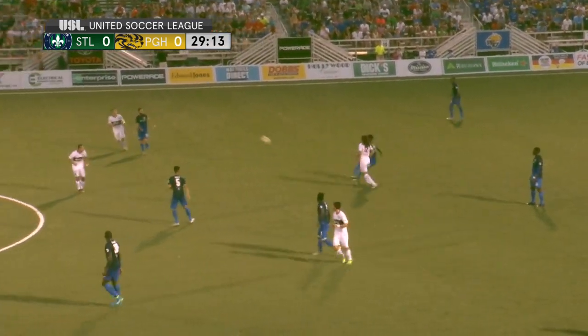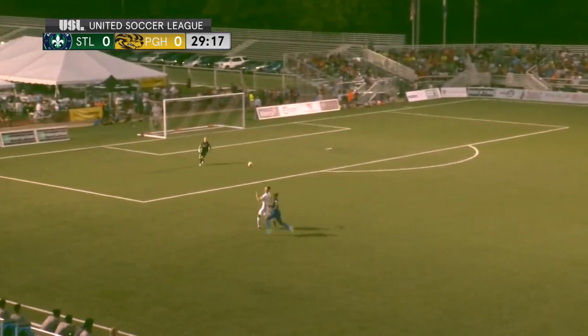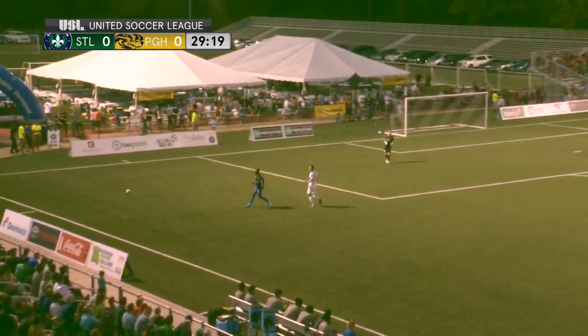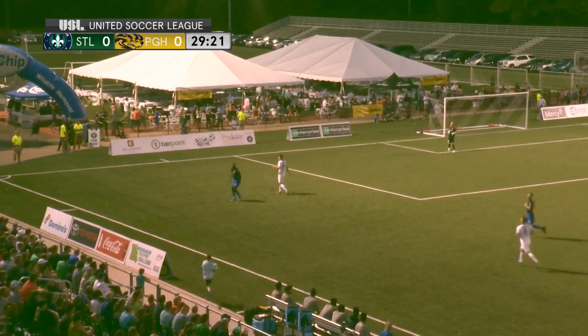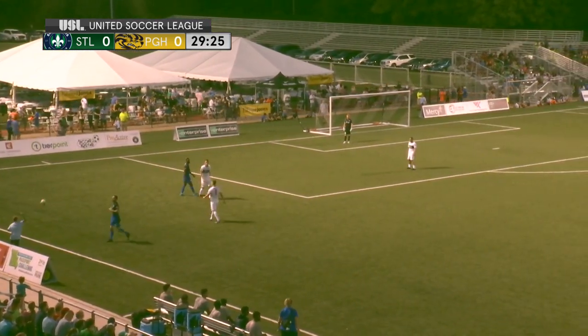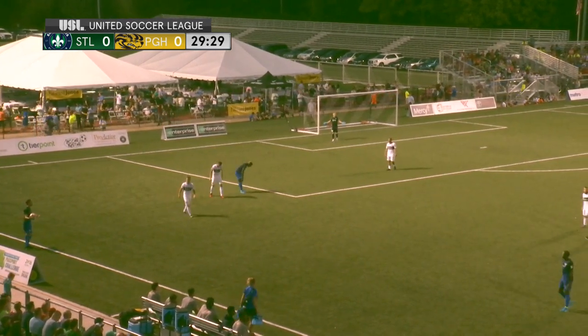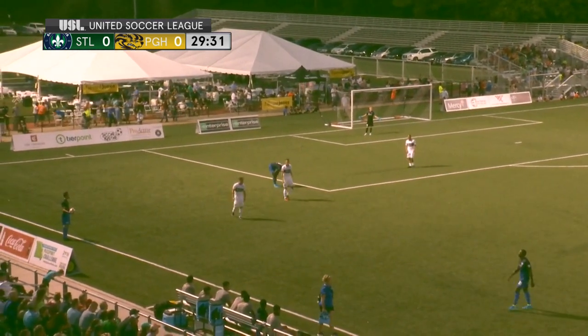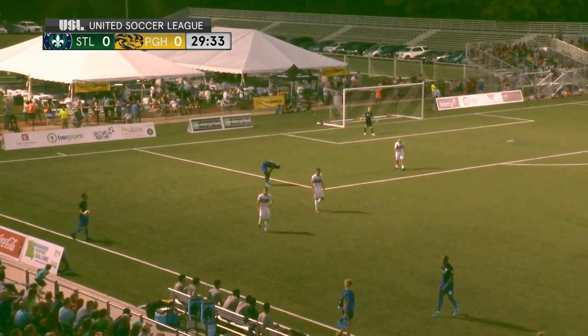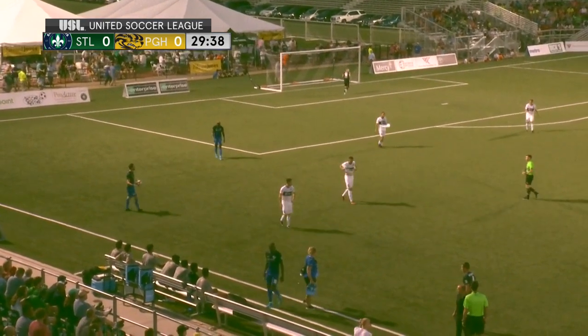Rudolph was looking for David, was well off the mark, and that ball is well over the top again, Pittsburgh. And Walsh was chasing. I think there was a little bit of miscommunication there on the last pass. I mean, you've seen it a couple times on both sides. We've got a scheduled hydration break, trying to see if it's going to be before or after this throw. It will be after the throw.